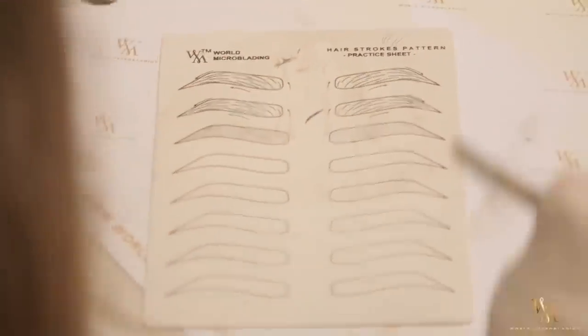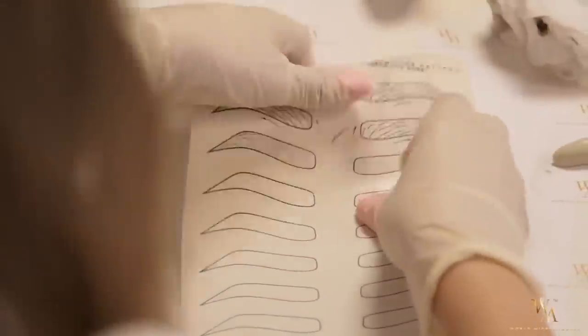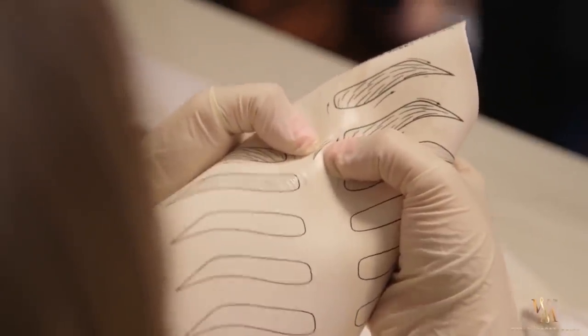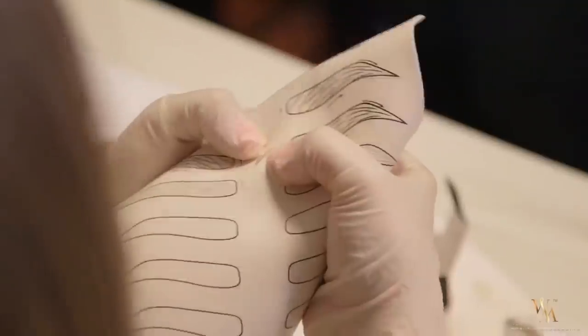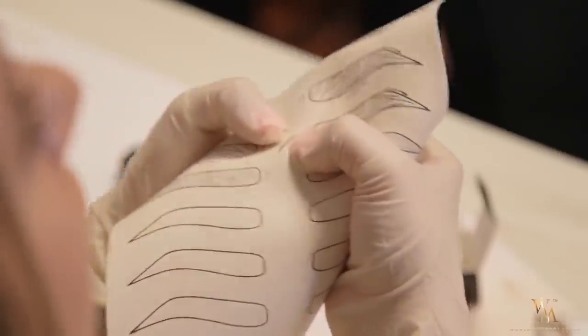let's say you're doing strokes wherever, actually knowing what you're doing, one on top of the other one. Watch this. Basically, if I was going a little bit closer to each other, those strokes will go together and you'll end up with a very thick stroke. It's going to look like a sausage. It's just going to be a deposit of color that is very irregular, and it's not going to look like a hair stroke. So you definitely don't want to do this.